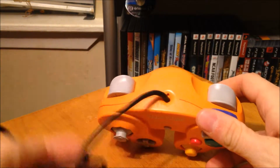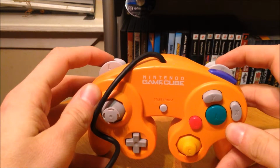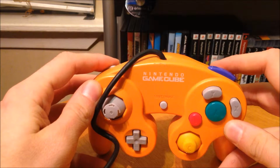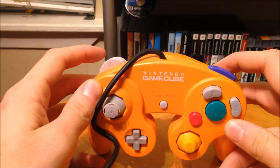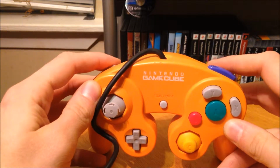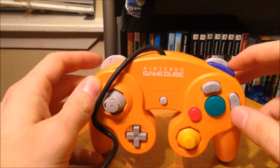Then you tilt around here up top. We got the two shoulder buttons, and these are known as double action buttons. They slide like that, and then also you'll hear it here. Slide it in, and then there's a click. So there's double action with these. There's the slide for the analog part, and then the click for a regular pressure button.